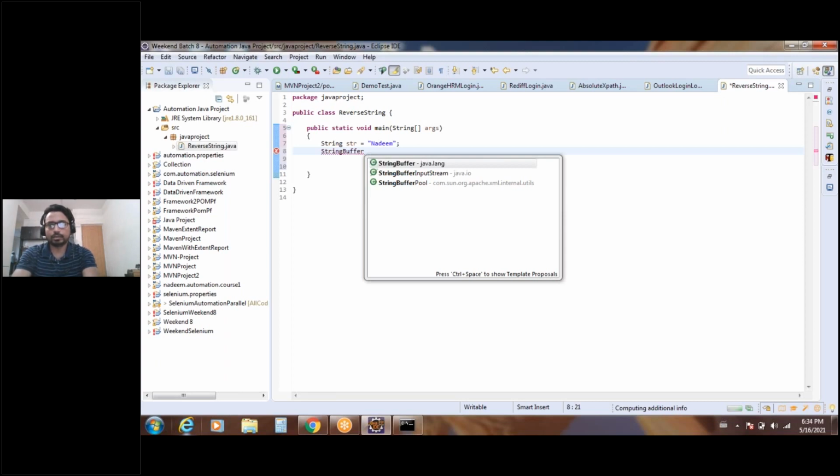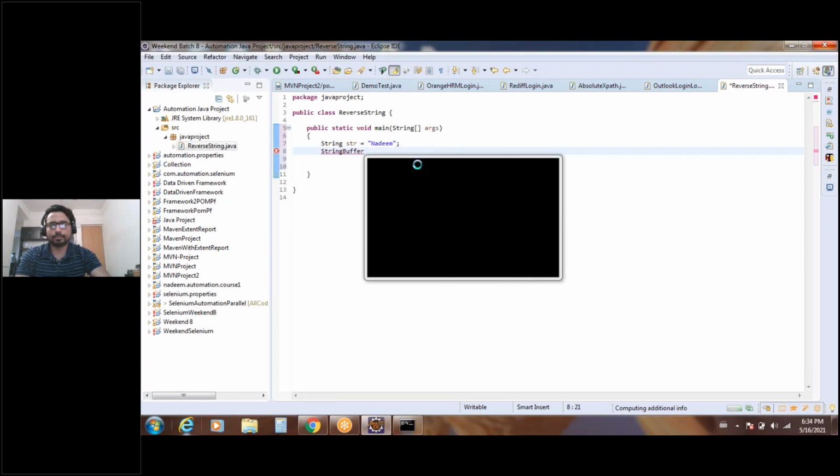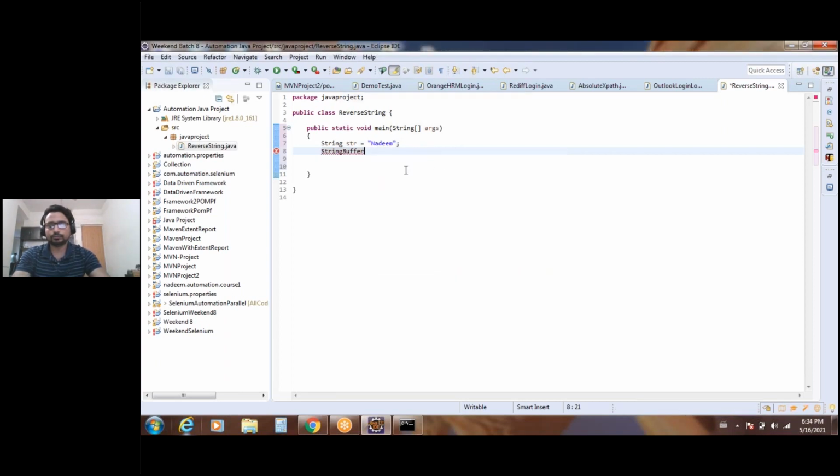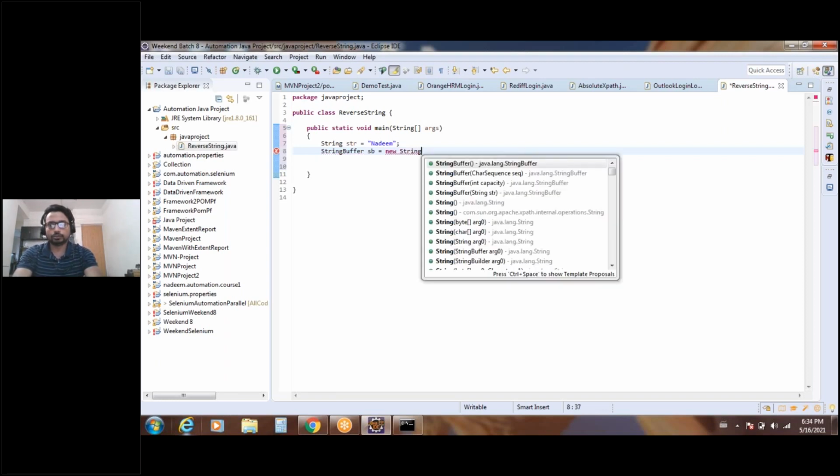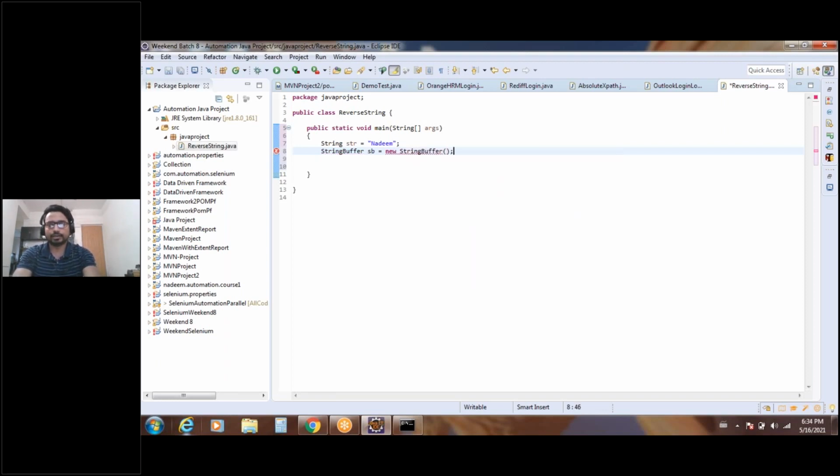I am importing from java.lang because StringBuffer is a class which is present under the java.lang package. So I am creating a StringBuffer object, sb equal to new StringBuffer. This is the way you can create an object of any class, one of the traditional ways we have.